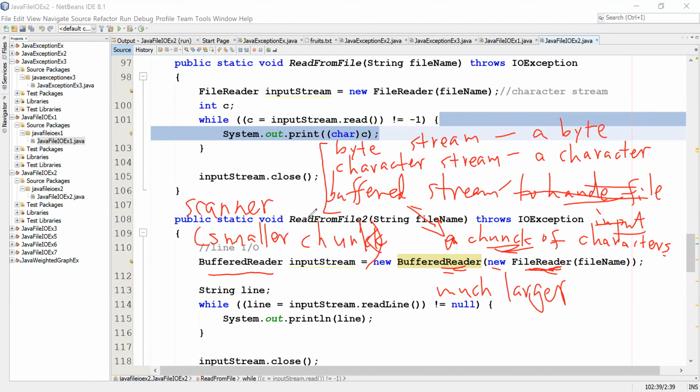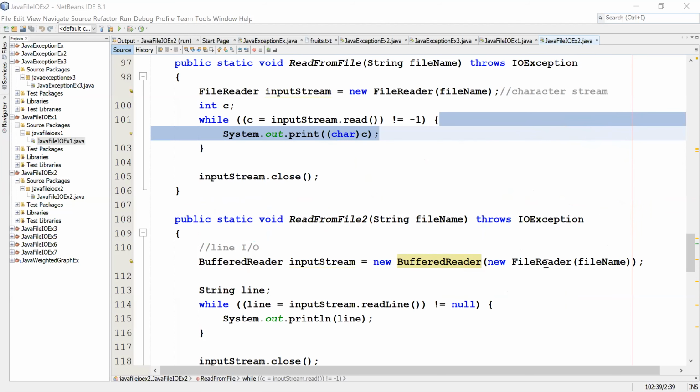One is a little bit smaller. If each time you want your buffer quite large, then you can use the buffered stream, and it's more efficient. For Scanner, it's just a small chunk. So that's the difference.